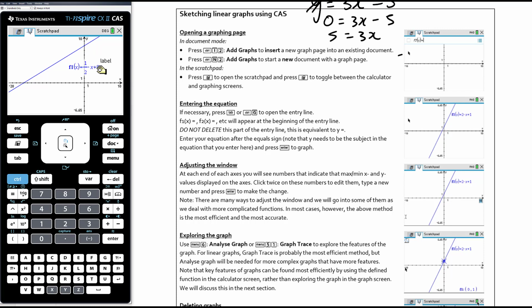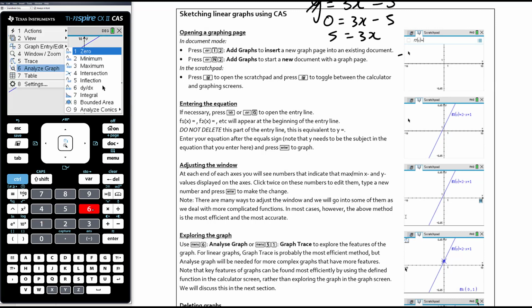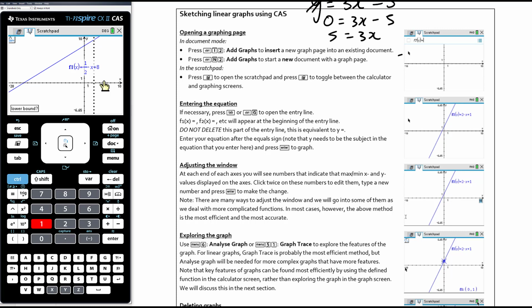Okay. You can also use Analyze Graph, menu 6.1. Sorry, I should have shown you what I chose first. Menu 6.1 for zeros. That's going to enable me to find the x-intercept. It brings up this vertical dotted line that moves around as I move my cursor. It's asking me for a lower bound, okay? That means I want to move this vertical line so that it is somewhere lower than the x-intercept, somewhere a smaller x value than the x-intercept. So down here to the left of the x-intercept somewhere, and I'm going to click, and then it changes and asks me for an upper bound, and you'll see now I've got another dotted line moving with my hand.